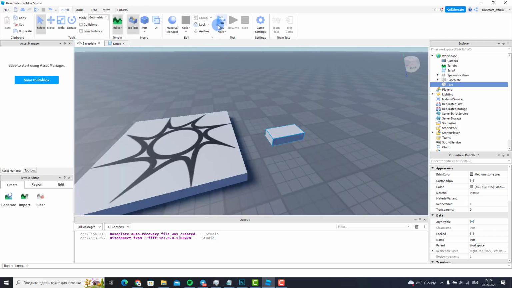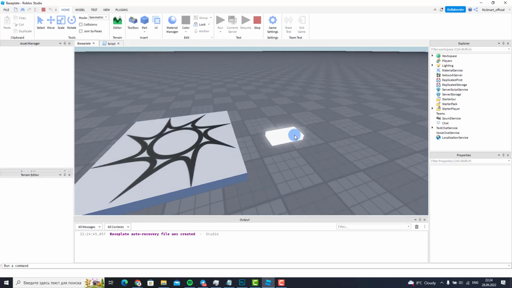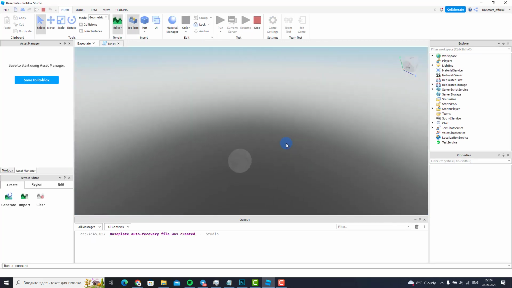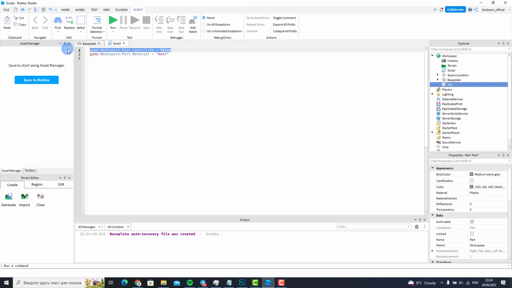And how will it look now if I run my game? Yay, now it's neon, now it's glowing. And as it's uncollidable, it just falls through our land. So we'll also remove this CanCollide line, or we'll just set it to true. And let's do the same thing with transparency. Let's just set it to 0.